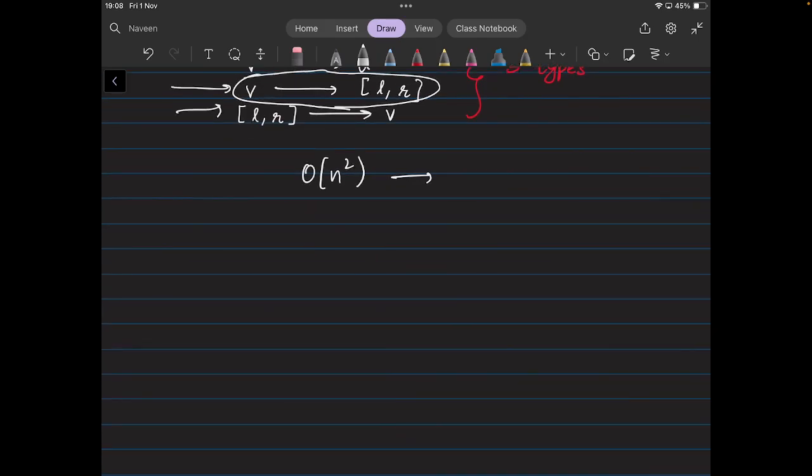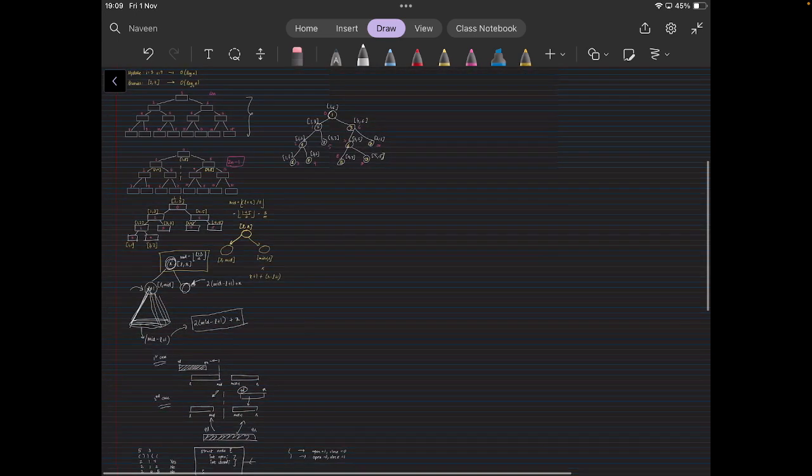So the way we do the second type of operation is, consider a segment tree. I'll paste my original segment tree over here.